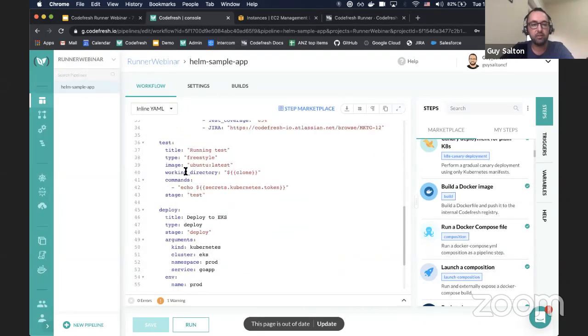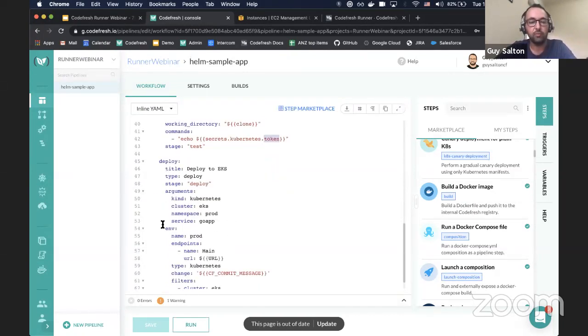Then actually in the test step that I'm going to run after building my image, I'm going to echo out this secret that I store in Kubernetes. So meaning that, as we saw before in the secret store integration, you don't need to manage your secrets in the cloud and be exposed to security vulnerabilities or concerns. You can just easily use this syntax to pull any secrets from Kubernetes. I'm going to pull this NPM token, and I can then use it in any step.